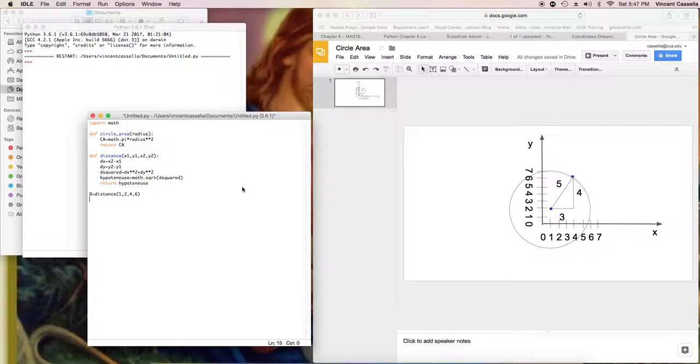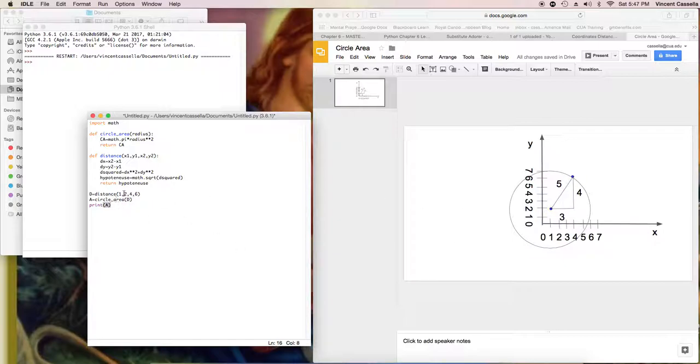And then I can call the circle area function. I'll say A will be equal to circle area of d, and then I will do a print A. So d took those two coordinates.